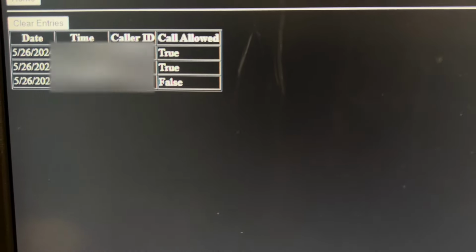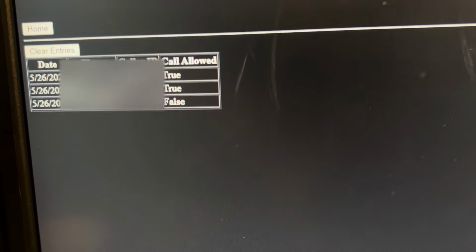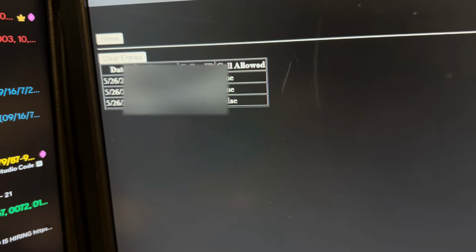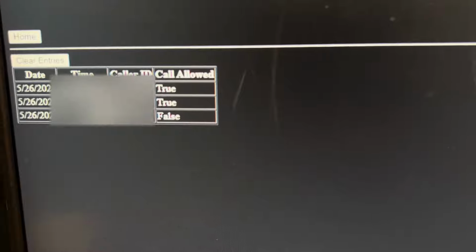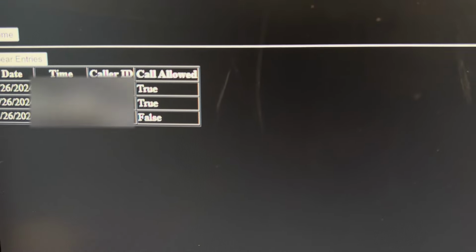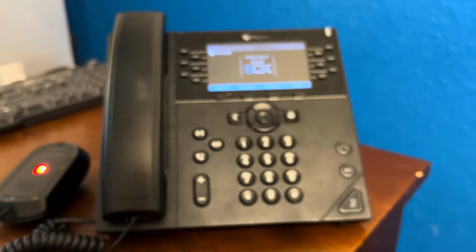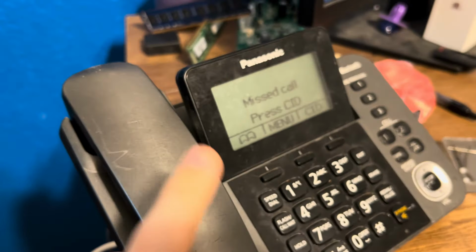But basically, if the times are not set, if you call outside my current call time hours, this will say false, and that's because the call wasn't allowed to go through. So if this is false, that means I need to check the time and call them back, and I could call back this number. Now, obviously, you can see the two trues up there. That is when calls do get through. So we'll go ahead and set this to end at 2300 again, which is 11 o'clock at night. And that is pretty much the phone, or rather this side of the thing.